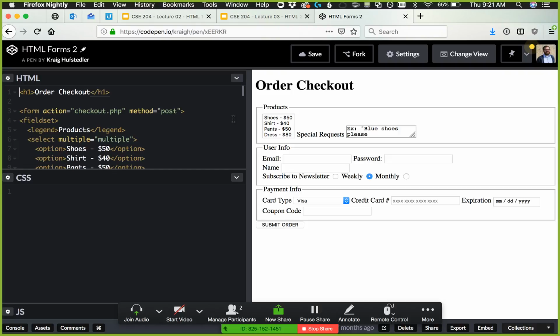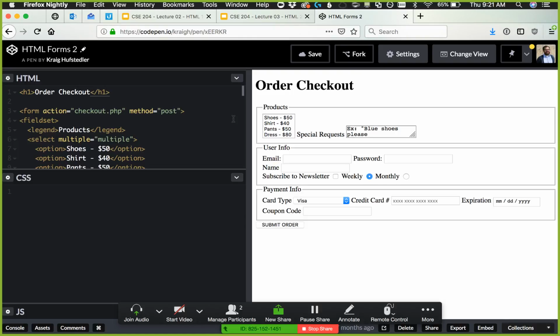So again, we've got our field set. We've got our legend that goes right inside our field set, which provides this nice label. And again, you can restyle the way field set works. By default, they put it here, and they draw a line around your whole field set. It's not terrible, but you might change it up a little bit. And you can restyle things however you want once we get into CSS.